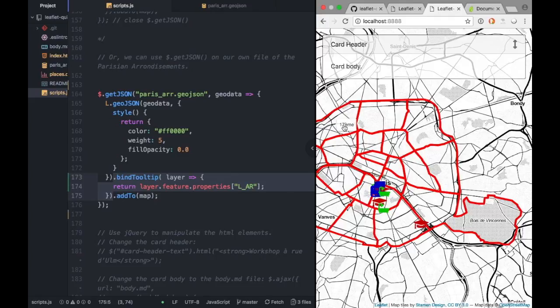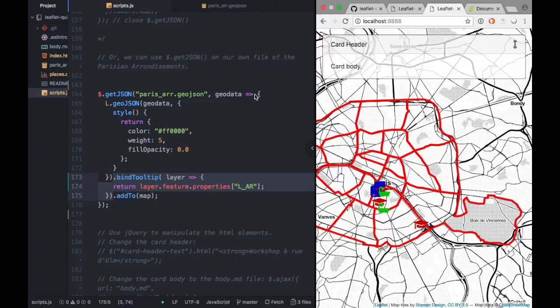So the way this is working is getJSON. This is jQuery. GetJSON is a jQuery function that says go to the web and grab a JSON file. So this is where you would talk to an API, like what Taylor was doing with geonames. It's exactly the same thing. It says go to some server and ask it for some data. In this case, the server is our computer, and it's a file that we already made. But it could be anything.